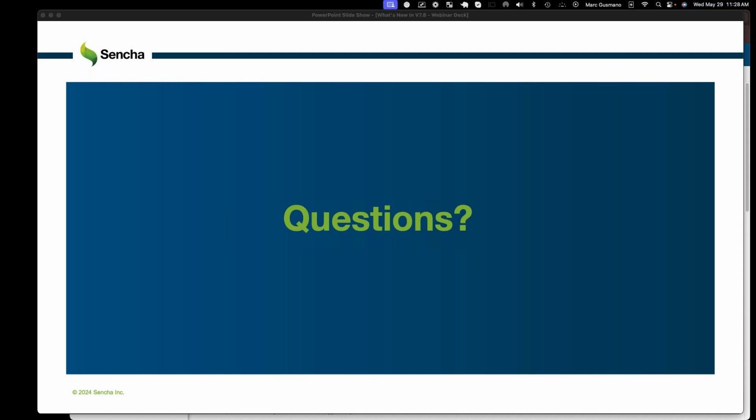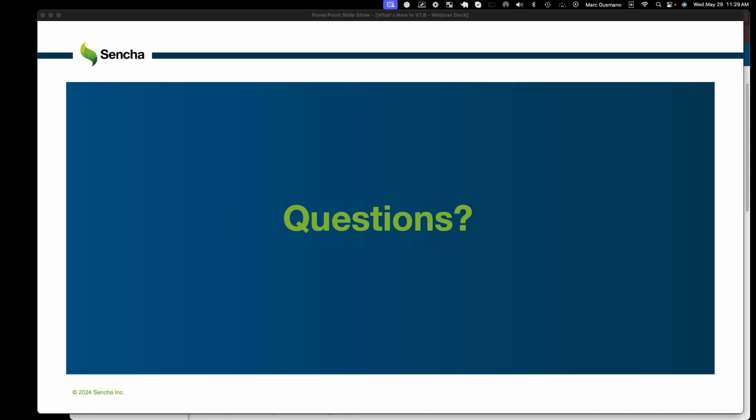What is Workbox? There is a feature that supports the SW Precache function that has been deprecated already. I got you. Okay. Thank you for the question. We'll review this in upcoming releases, what the compatibility is and what the alternatives are for Workbox.